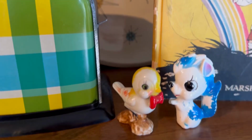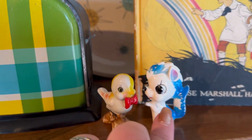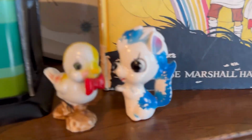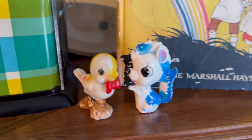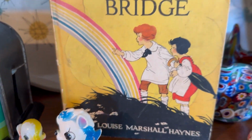More of my little collection of red bow tie friends. And this is just a lone sad little raccoon, and I think at one point he was chained and lost his mama. So I couldn't leave him behind. He had to go with my collection.